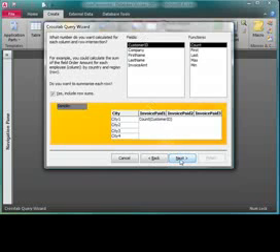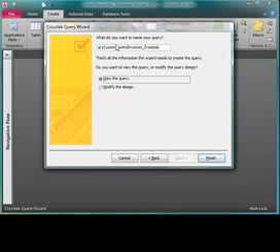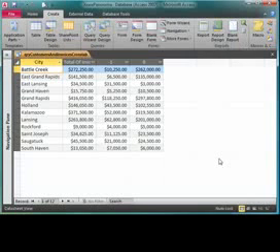We'll click Next. We want to take the invoice amount and sum. I'll click Next, and then I'll go ahead and name this query, and I'm just going to take out the underscore here to match the directions that are in our textbook on page AC242, and click Finish.